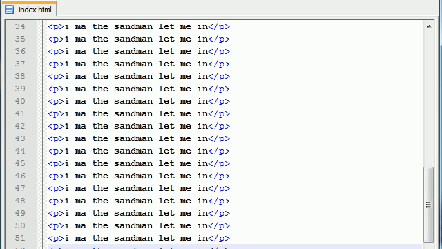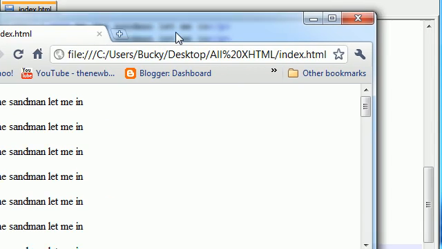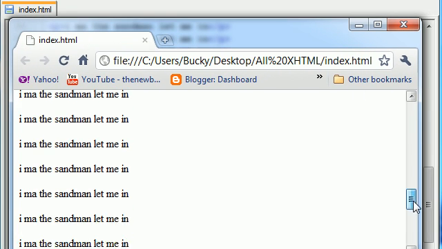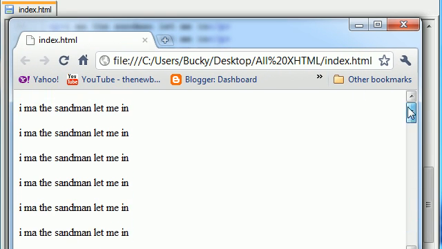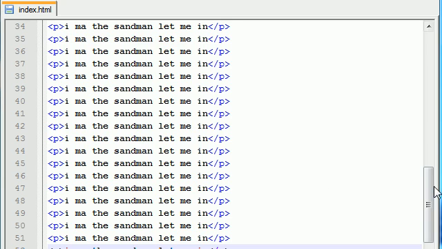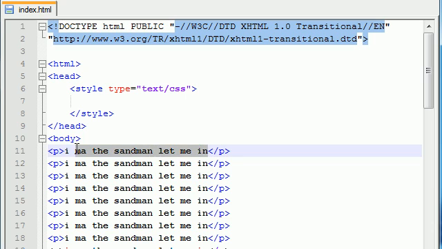So now why am I doing this? Well, I just want to have a website where we can actually scroll down. So now you can see we have some stuff to scroll, and it's not just one paragraph or something. So actually, let's go ahead and change up this first paragraph and make it something with the ID.